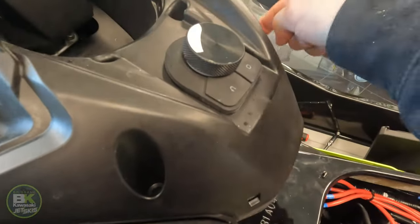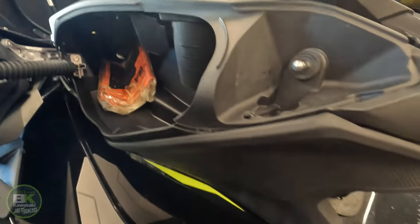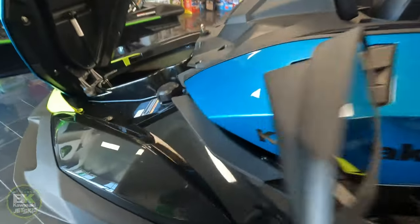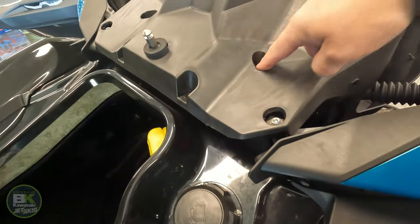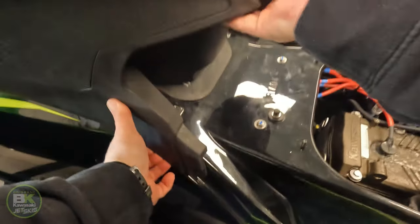You got the two nuts with bolts either side of here. Two bolts that go in there. The two bolts inside the steering cups, one each side. Two bolts, here and over here, same side. Front of the ski, the two long bolts either side, and the two short bolts here and here. Once all those bolts are undone, the center console pivots upwards.